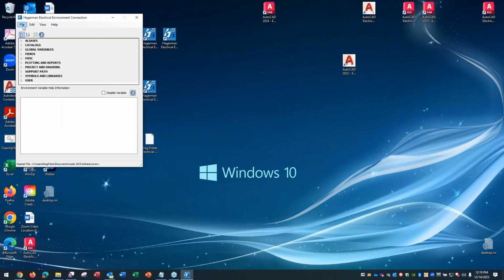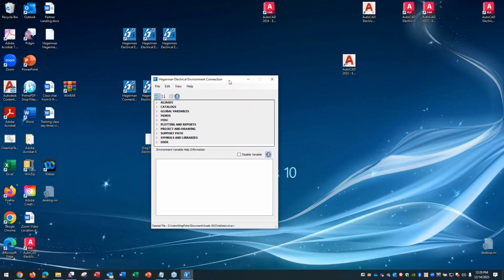And that's the other thing you can do. You can open up environment files and save them as a different name. Before you modify the environment file, whether you're using our connection app or not, always, always, always make a backup, make a couple of backups of the environment file. Because if you make a mistake, it can make finding the mistake frustrating back in the software. So always make a backup just in case you have to go back to get your work done and then revisit the environment file to fix what you might have made a mistake in.